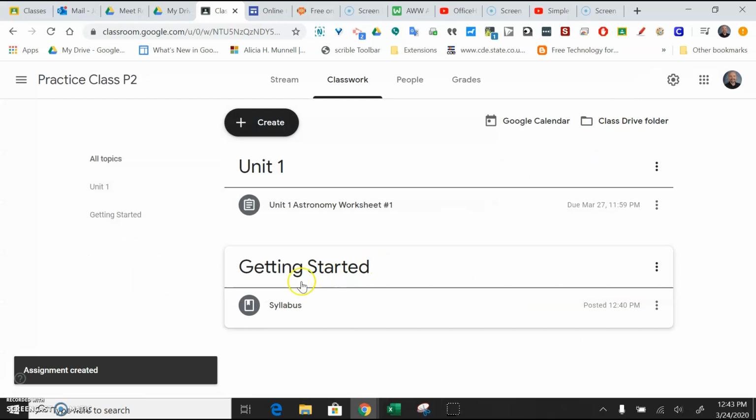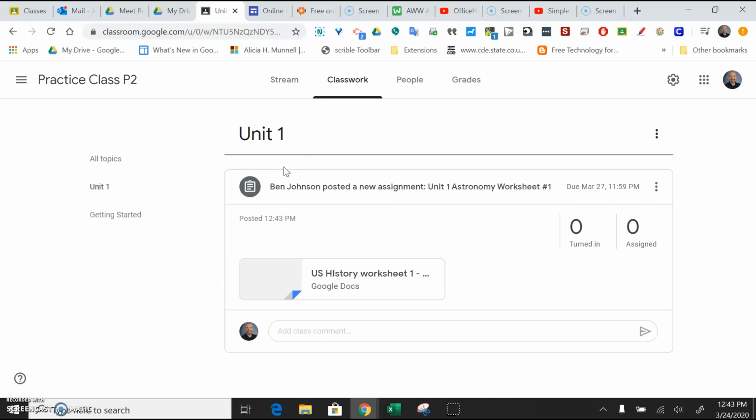Alright, and then as students turn work in, you'll be able to see those submissions come in. Here the number turned in will go up, and you'll be able to click and open and grade those and assign points right here in your Google Classroom.